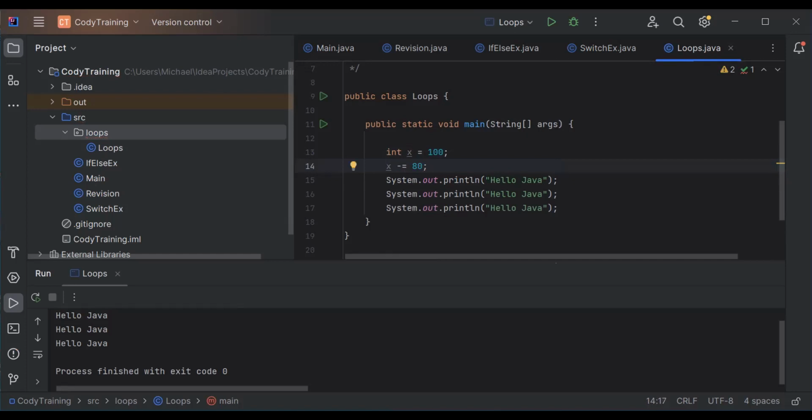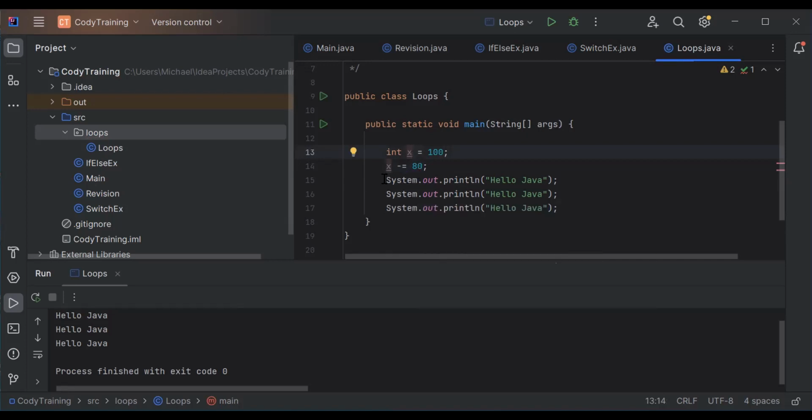So now, what is the value of x? 20, exactly. So I deducted 80 points in one bulk from the value of x.